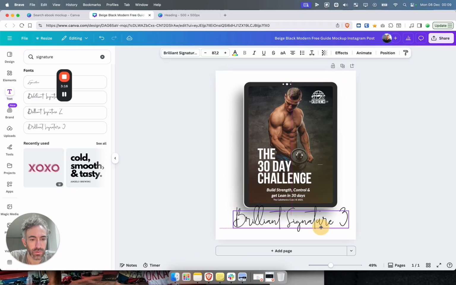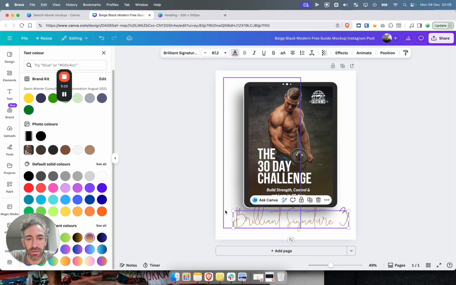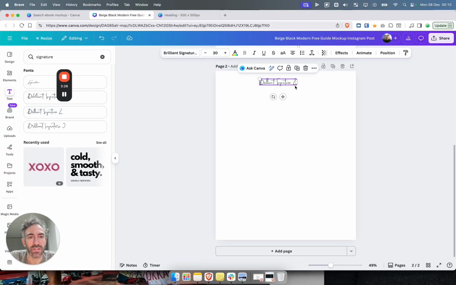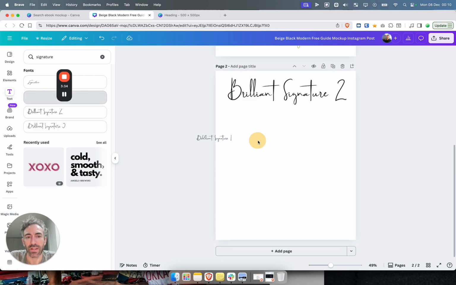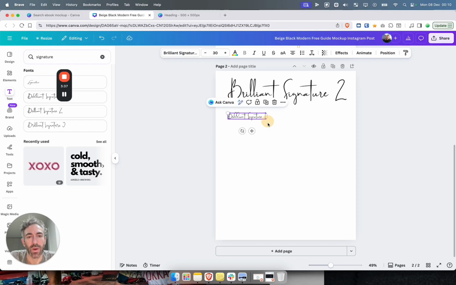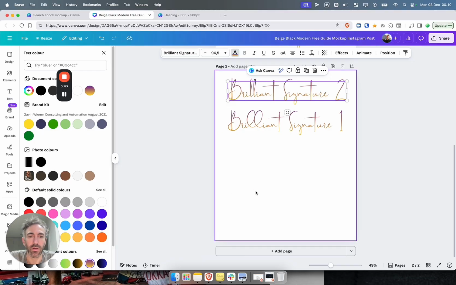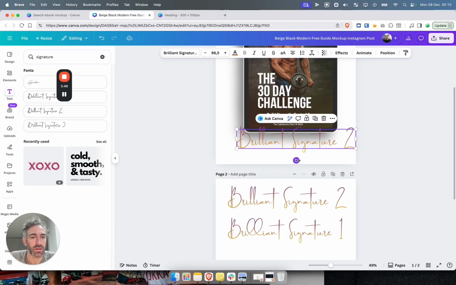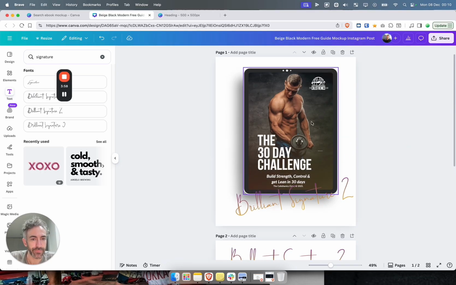Then you're going to want to just get creative with the colors here. So you can go for the solid colors or you can use that. So, for example, what I did was I just took all the versions of the signatures available and I just saw which one I liked the most, basically. So I just had them all side by side and I compared them as I went, essentially. And you can just see which color works the best for you. Okay, let's say I like this one more than this one. So just delete that one, bring that one in, give it a little tilt. Obviously, I'm not doing this perfectly now, but you would do that.